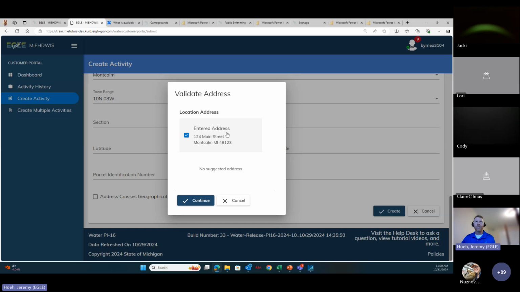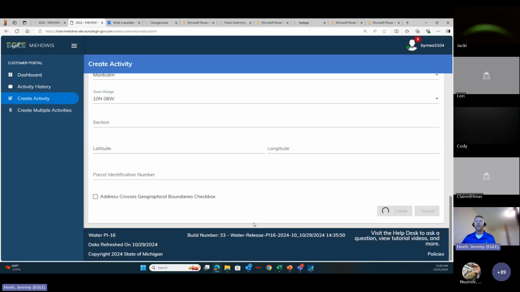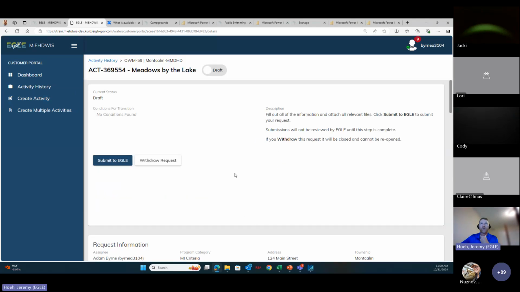It's going to do an address verification. So you entered this address. Smarty Streets isn't really finding that anywhere or suggesting a more realistic address. Do you want to continue, or do you want to go back and refine that address to something that's maybe correct? If there is a street mailing address, it'll populate a Smarty Streets verified one here, and you can toggle, check which one you want to use. We'll go ahead and hit continue. So this will create the shell activity with some of those details in it.